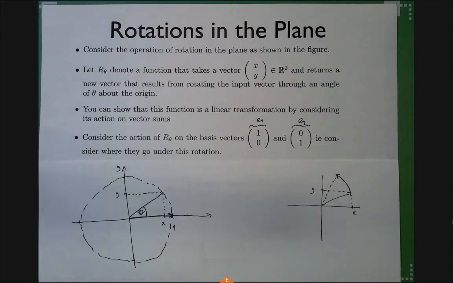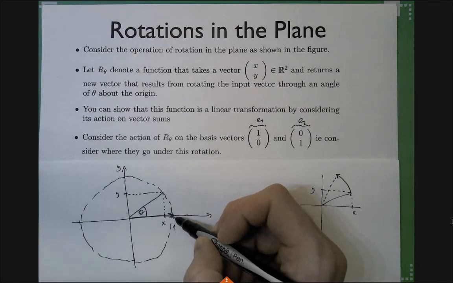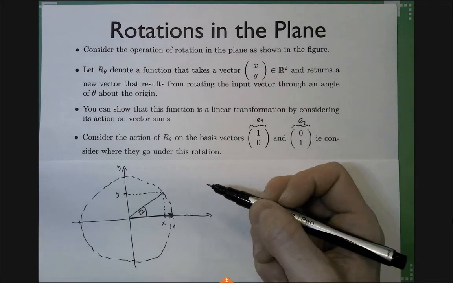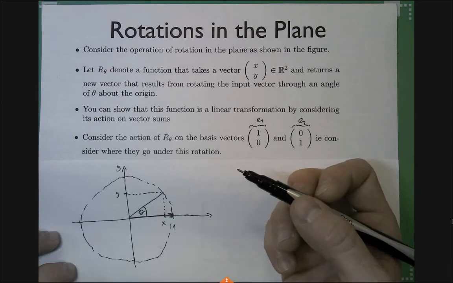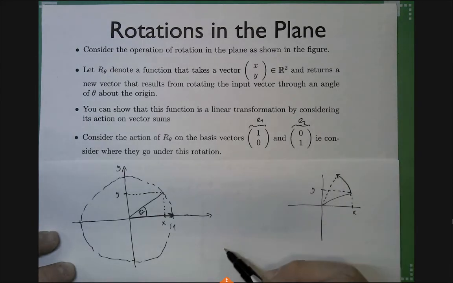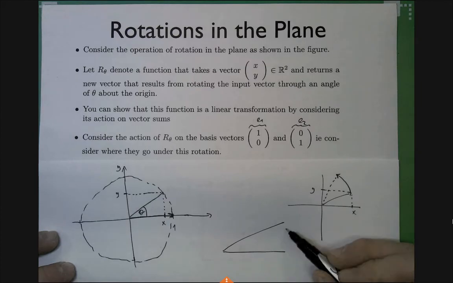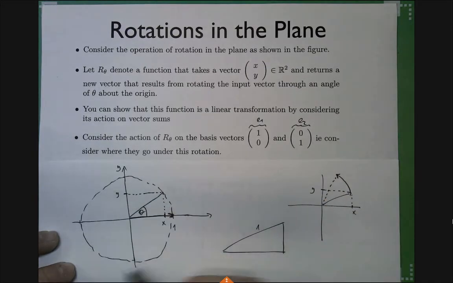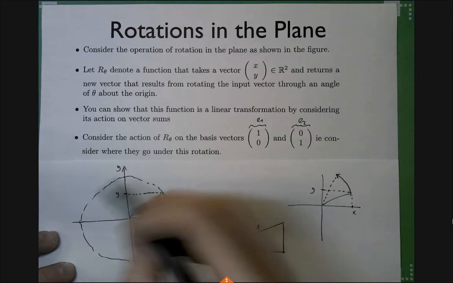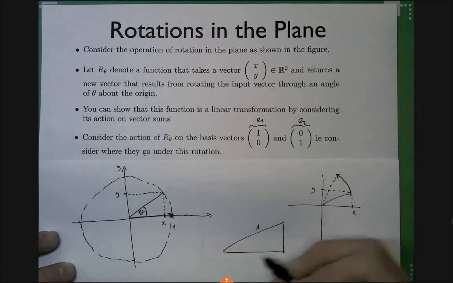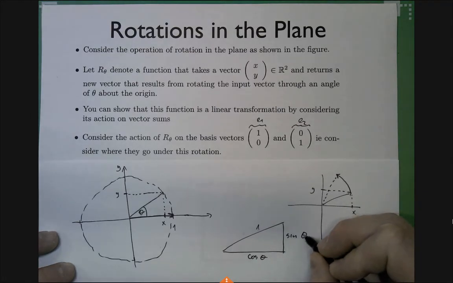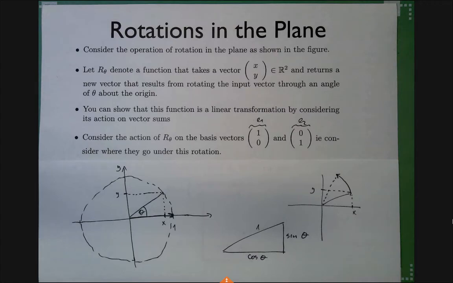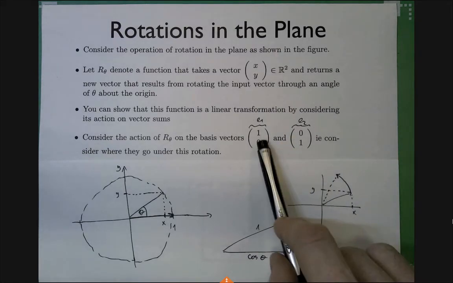Yep. So the x component would be the radius times the cosine of theta. The radius is 1, that's why I conveniently said it's 1. So cosine of theta and sine of theta. Yes, exactly. From a triangle, if this is 1, that's because I said this is a unit circle, even though it looks more like a potato, but it's a unit circle. This is the cosine of theta, this is the sine of theta. So that means the rotation of this vector is this.